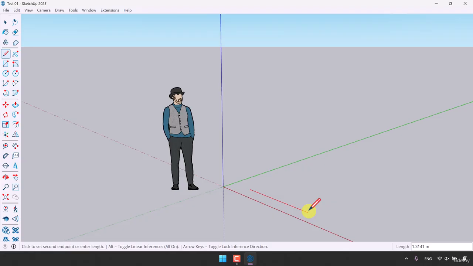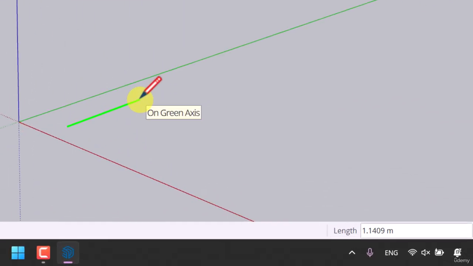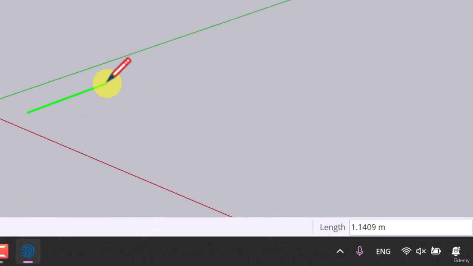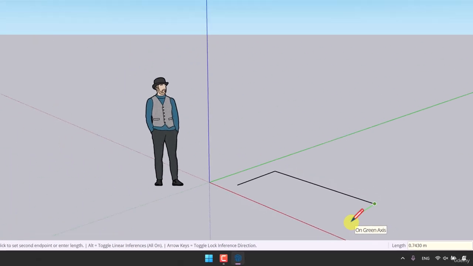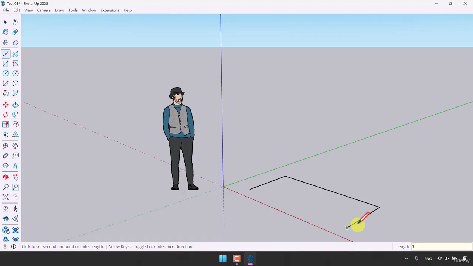So, for example, I want to draw a rectangle with the dimension about 1 meter by 2 meter. So I'm going to start my drawing from here, like that, holding Shift. At the bottom right side, you can see the length option. So when I type 1, very simple, 1 will be typed for me like that, and I can press Enter. On the red axis, I can do this again, but this time with a different dimension, for example, 2 meter, and press Enter. On the green axis, another time 1 meter, press Enter.